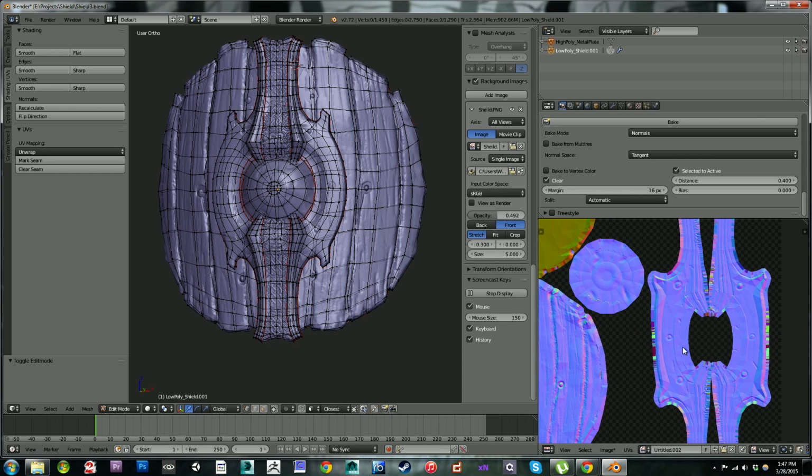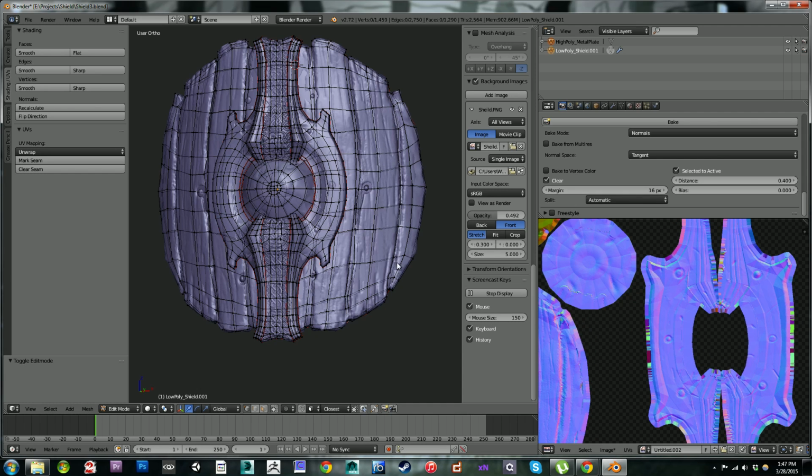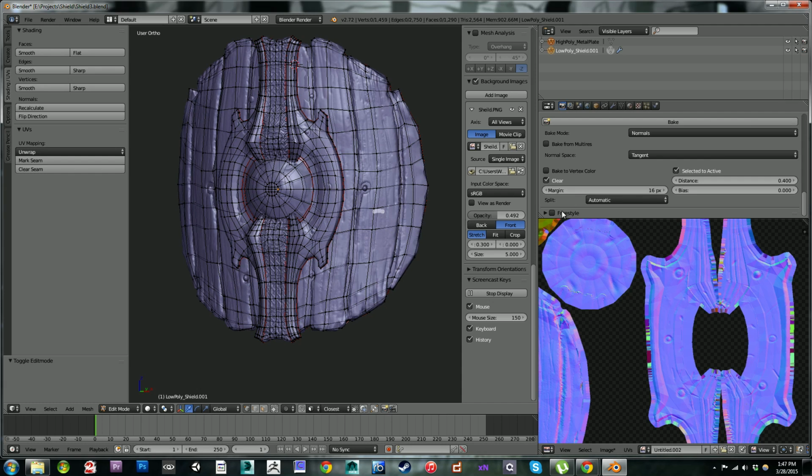I'm noticing the faceting from the low poly, so I just set it to smooth shading. We'll see if that gives us a better bake.